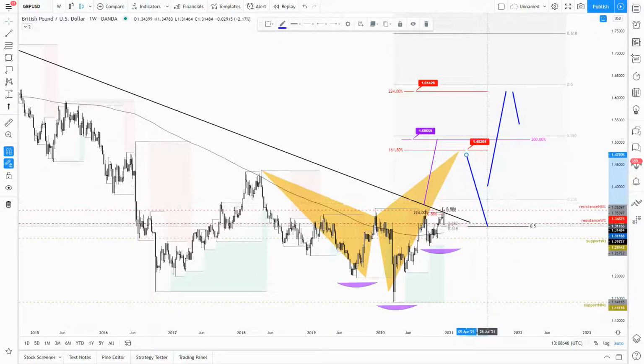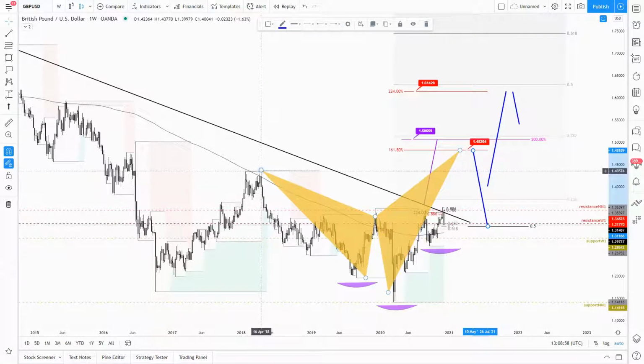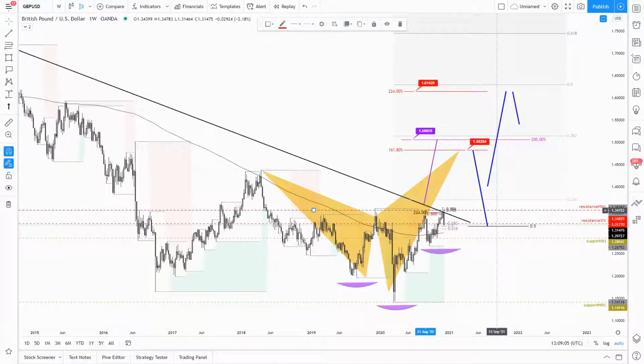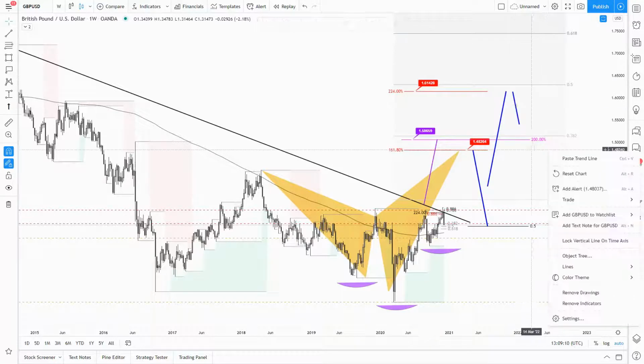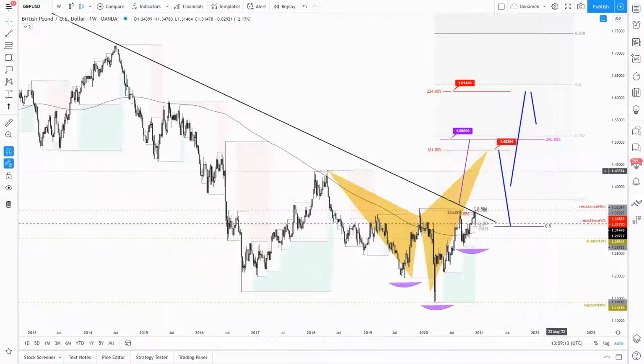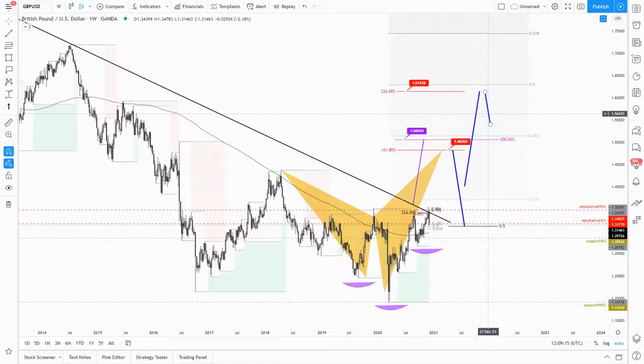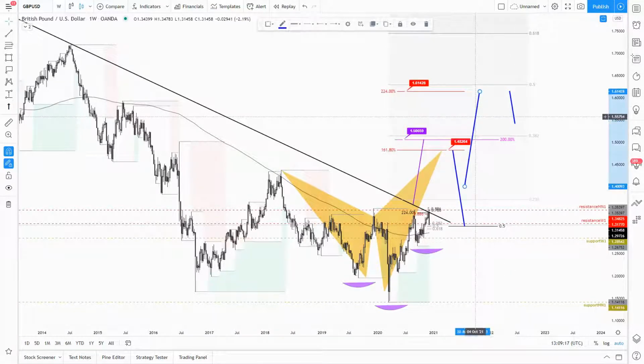So we may see the cable trading above the previous structure highs from April 2018, and then a retest of this previous structure again, the previous monthly resistance turned into support, and then more upside momentum. But we never know if that will happen. This is, as I used to say, pure speculation, taking into consideration one projection and one default expectation.